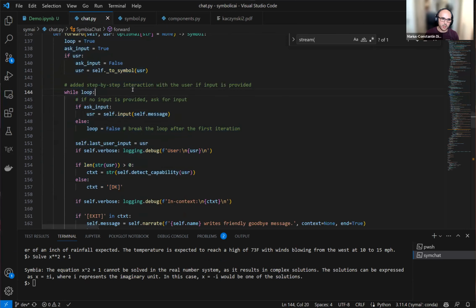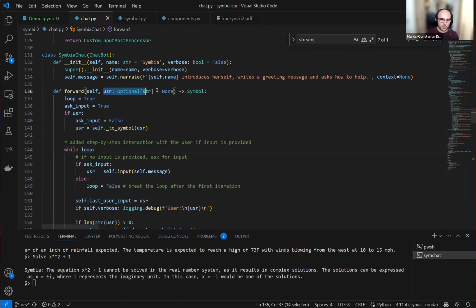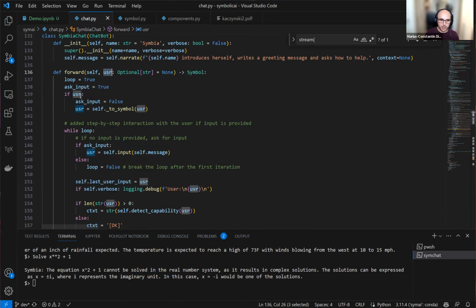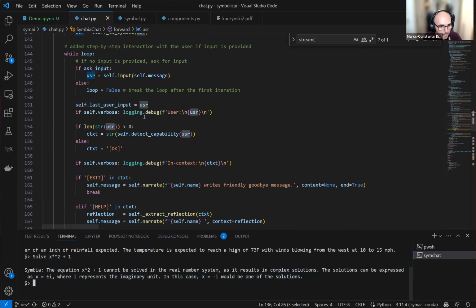with your custom implementation. What's happening here is that there are two ways of calling it. If you call it from a notebook and pass on already an argument from the user, then we don't do any looping. We just do one process and then return to the user. If you call it from the command line, as you saw at the beginning, then you have this loop iterating until the user says exit or stop or so on.